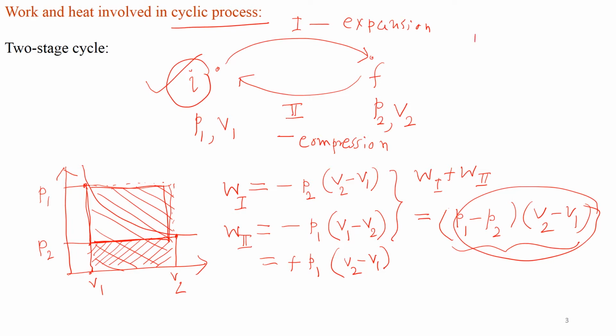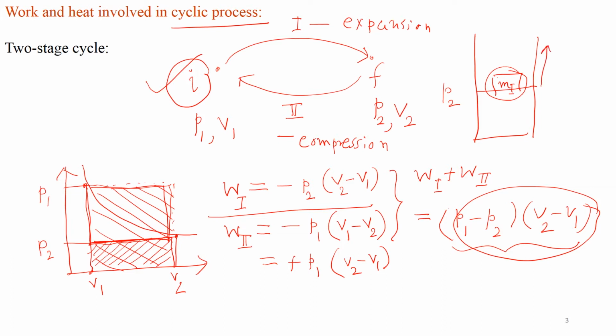Now, you can have a feeling of this process, how the temperature of the surrounding has been increased. In the initial step, we suppose had a mass M1, and this M1 was chosen in such a way that it creates an opposing pressure P2, because remember that initially the expansion was done against the opposing pressure P2 and this was the work done. Then this mass was lifted, and then we took out this mass M1, but put another mass M2, which must be heavier than M1 and which is equivalent to some opposing pressure P1. Since P1 is greater than P2, M2 must be heavier than M1, and that caused a depression and the piston came back and the system was restored to its original condition.